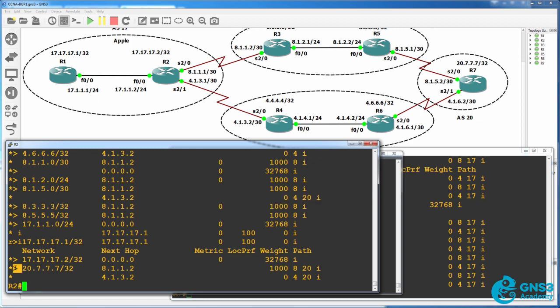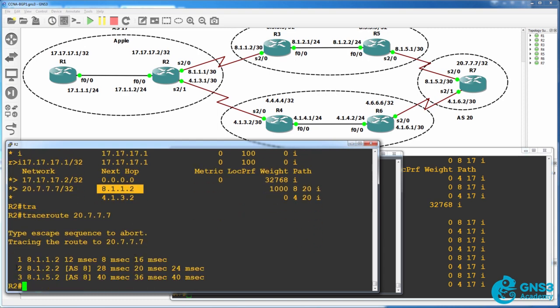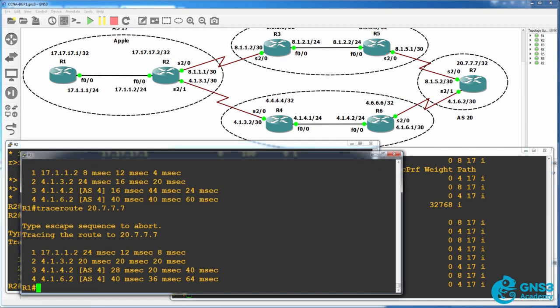And notice the greater than sign has been moved to this neighbor. So as an example, if I trace from this router to router 7, it's going via autonomous system 8, not via autonomous system 4. Previously, it was going via autonomous system 4, but now it's going via autonomous system 8.